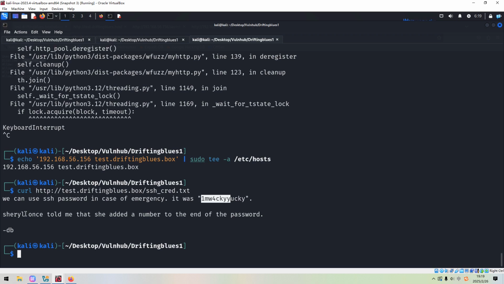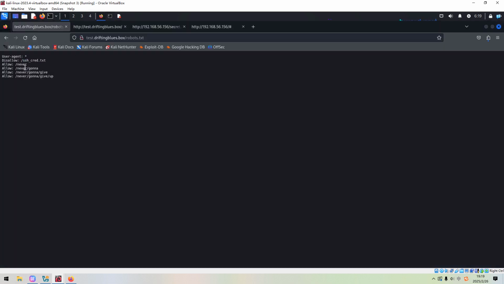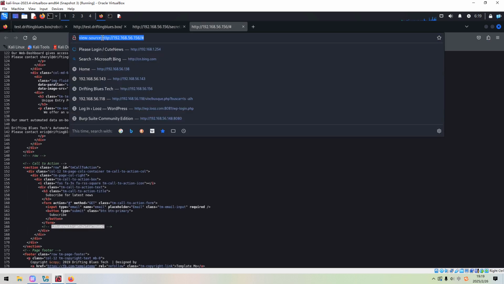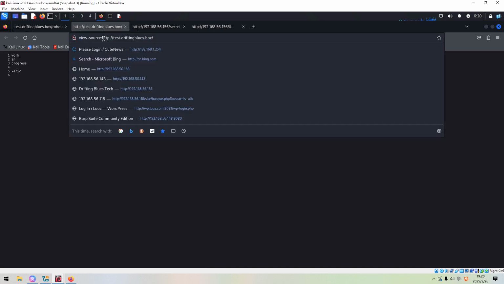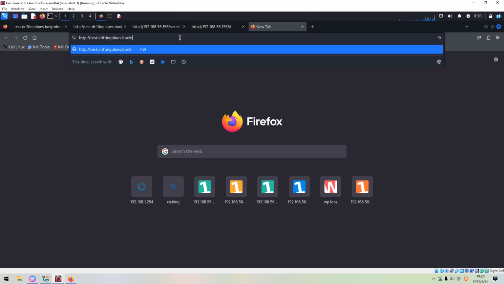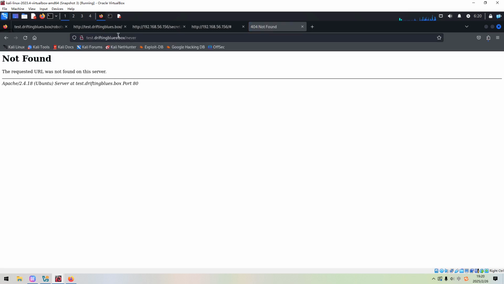Okay, so how to do next? Before we try to crack the password for the SSH service, I'd like to take a look at the entries or directories in the robots file. We can access this. Maybe we can copy. And so never. So not found, never found.